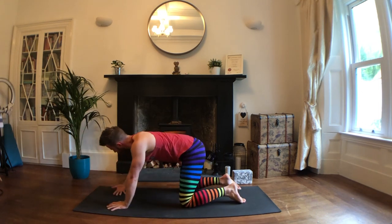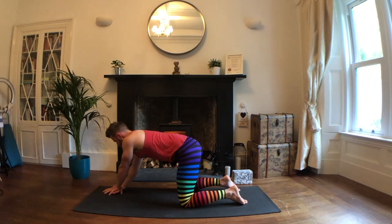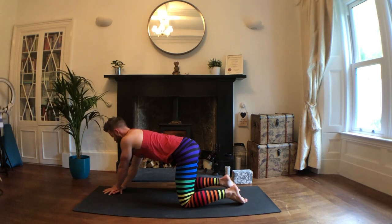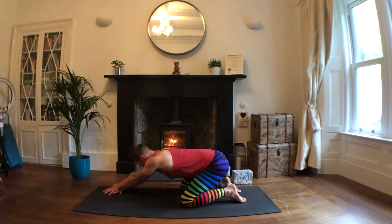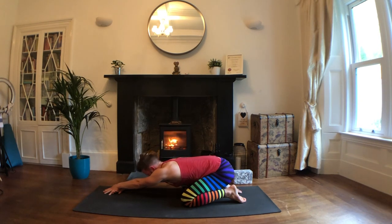Exhale, release the grip, send the right hand down. Left hand goes over the top. Inhale, lengthen chest forwards. Exhale, sink the hips back towards the heels, pressing your right thumb pad down towards the ground. So here you're getting a little bit of that rotation from where your two forearm bones are meeting your hand.